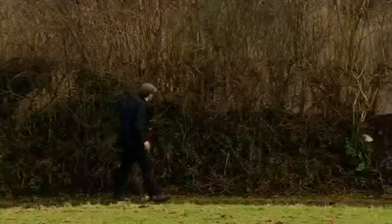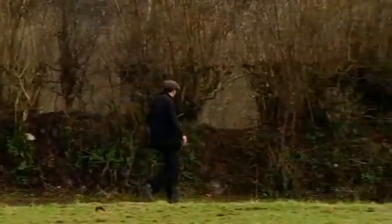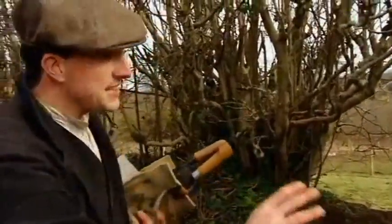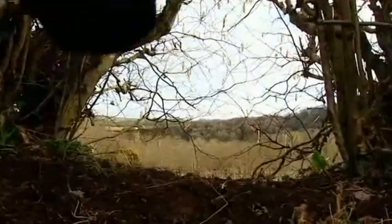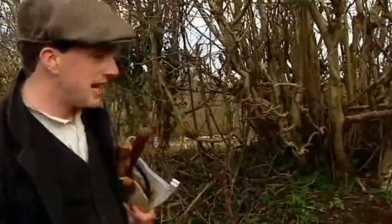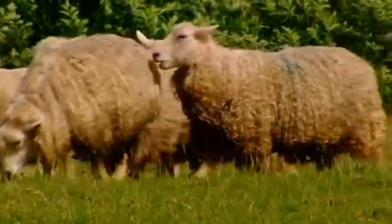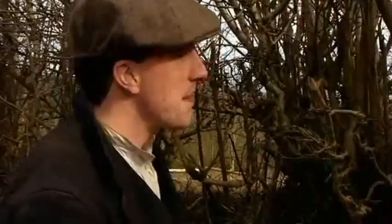Armed with his brand new Devon billhook, Alex is ready to take on the farm's unmanaged hedgerows. This is exactly the problem we're having here on the farm. This hedge and hedge bank simply hasn't been maintained properly, and as a consequence we're getting vast gaps, which are leaving the sheep free to run off into pastures we actually want to use later in the winter. The reason this isn't working as a stockproof barrier is simply because it isn't being laid properly, or pleached, as they say in this part of the world. It's a skill we are rapidly losing, so I'm desperate to try my hand at it to see if I can hedge as good as the next man.